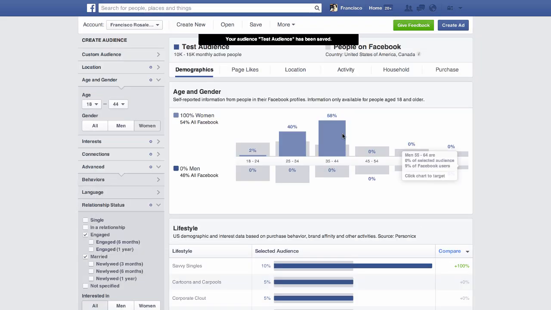And now this is saved, and I can already start using it in my ads. Of course, I can just click here, create ad, and I'm going to be taken to the ad creation tool, so I can use this audience right away, or it's already saved, so I can use it later on. All right, and that's how Audience Insights work.